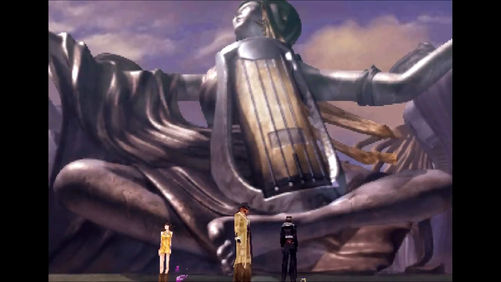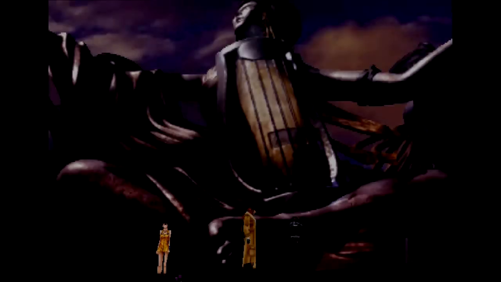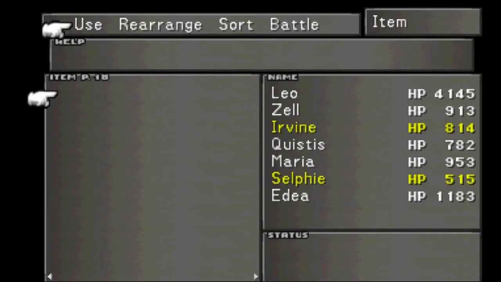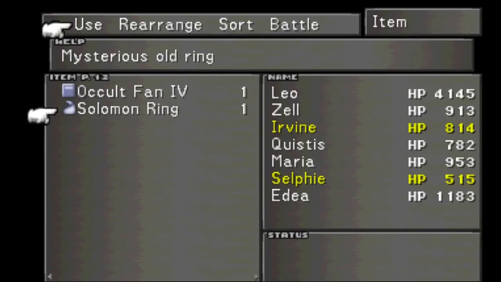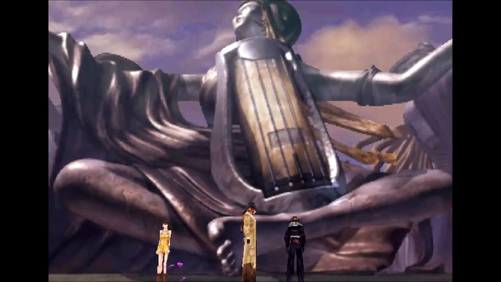Should we head on the other side of this foot of this giant angel here, we can get the Solomon Ring. Now let's take a look at what I will do with that. Here it is, a mysterious old ring. Let's try to use it. You can't summon the Guardian Force. All right, that means I don't have the items that I need in order to use that item. So I will get the items that I need, and I will be able to use the item. But we'll have to take care of that next time.